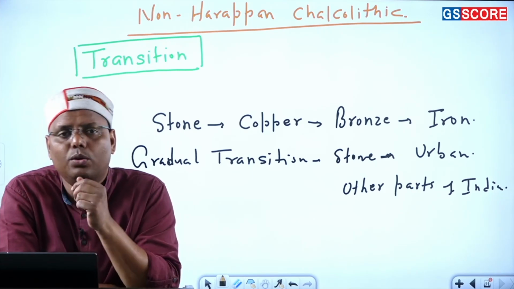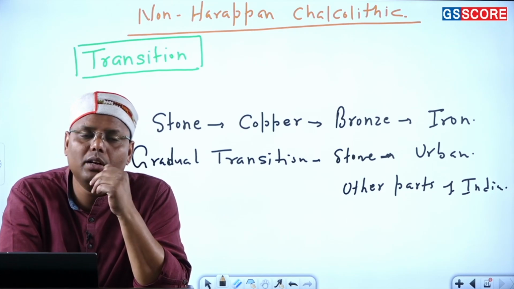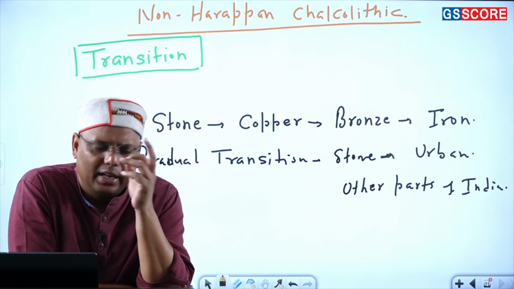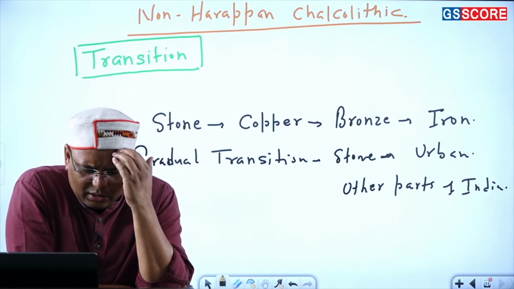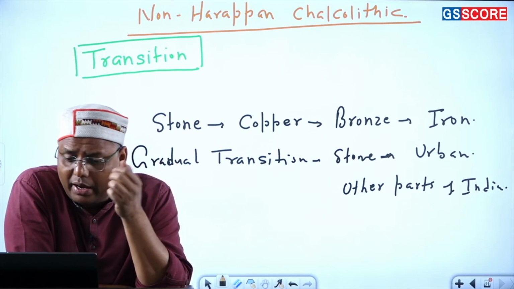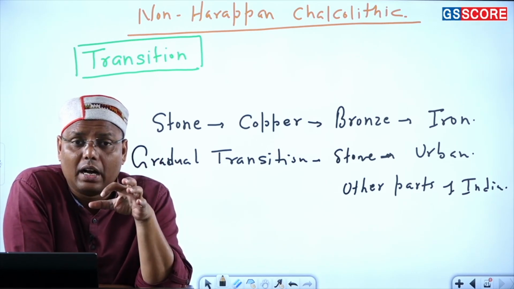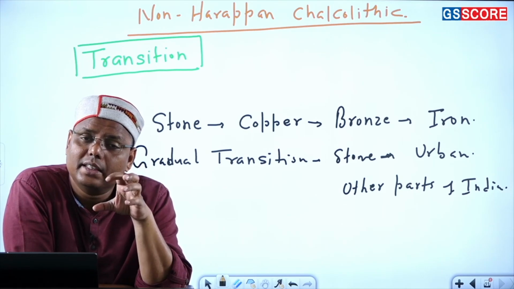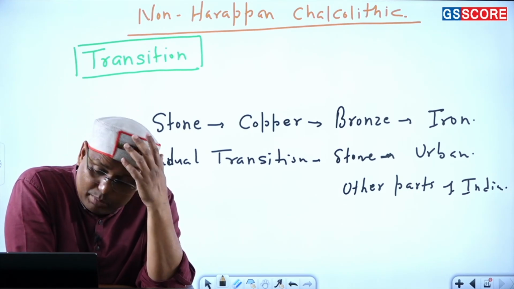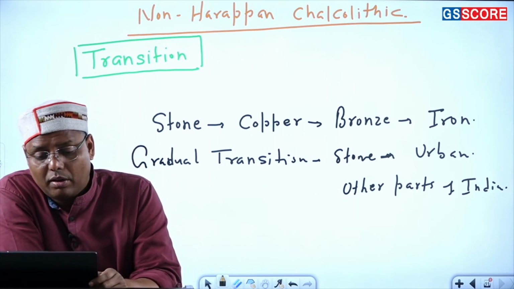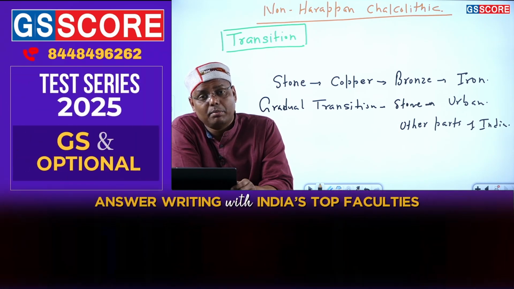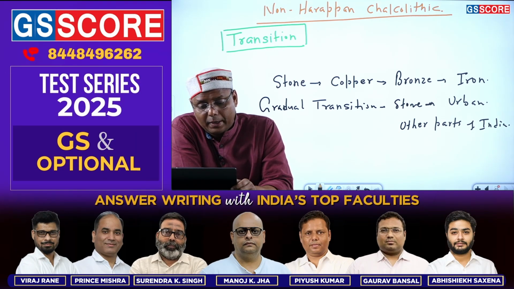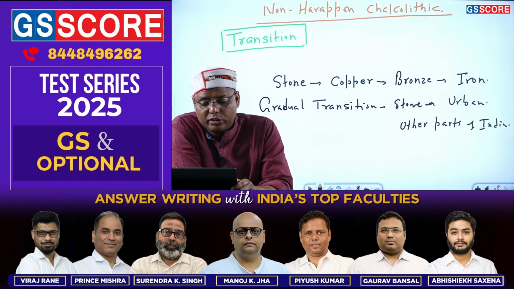But the moment you go to the Maharashtra cultures, the Jorwe culture and all, there you can find bigger jars and storage jars and all. That proves that their agriculture became developed. This is the reason they were capable of producing surplus and storing it. We find that they had been producing barley, wheat, rice, millets, and so on, right?